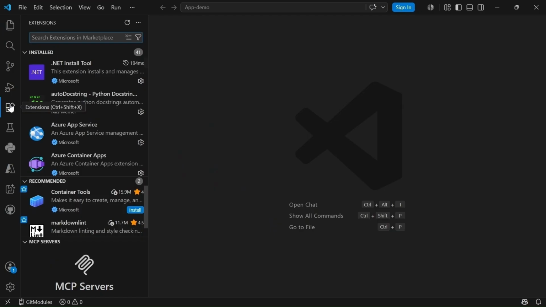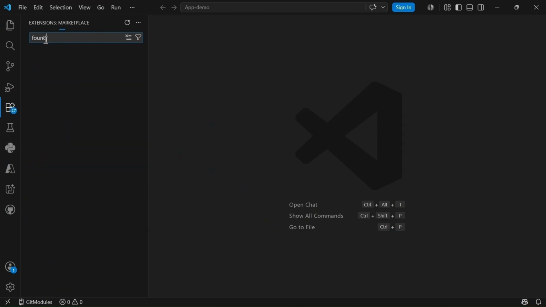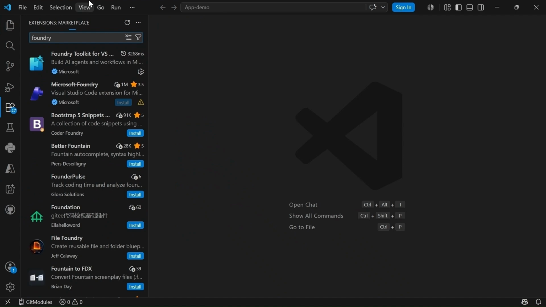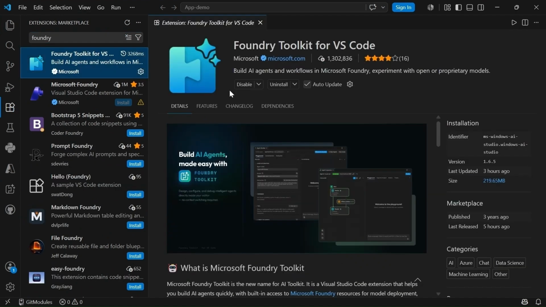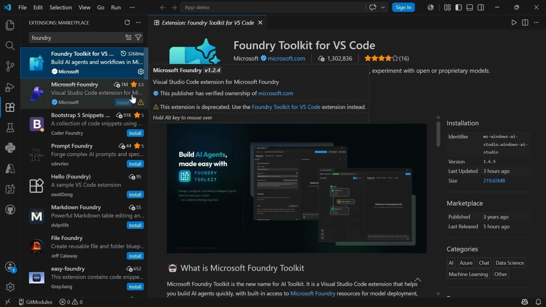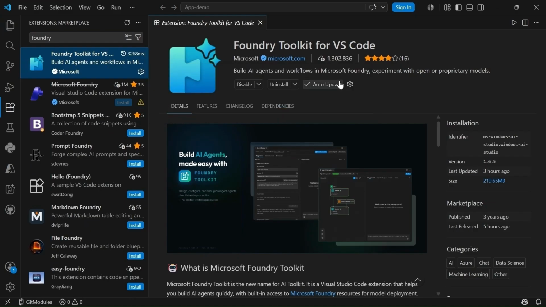The first thing to do is to install the Foundry toolkit. Spell Foundry. You can see it here, Foundry toolkit for VS Code. All the things you need for agent AI applications are here. When you install it, you're installing everything. I've got it installed already.